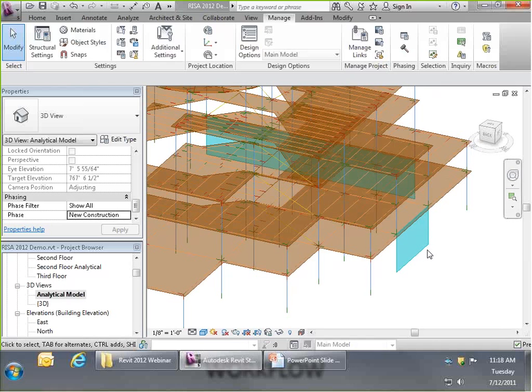Another great example would be if I had some brick fascia on this building and I had all sorts of brick frames on here, single angles and channels and things like that I don't want to take into account for my overall building design. These are more components and cladding. I could shut off the analytical model and keep those from coming over and keep them from getting in the way of the rest of my model.